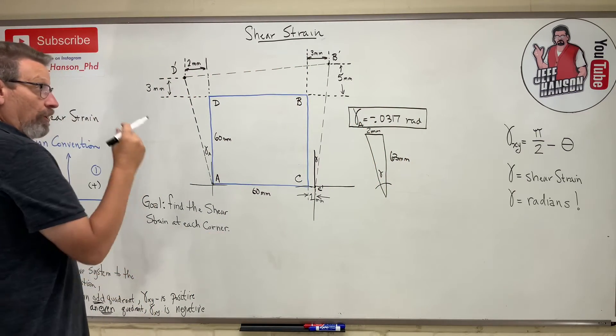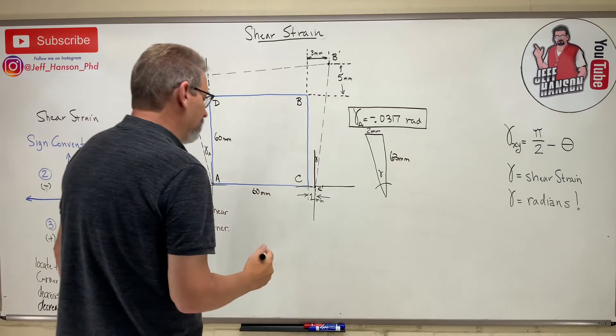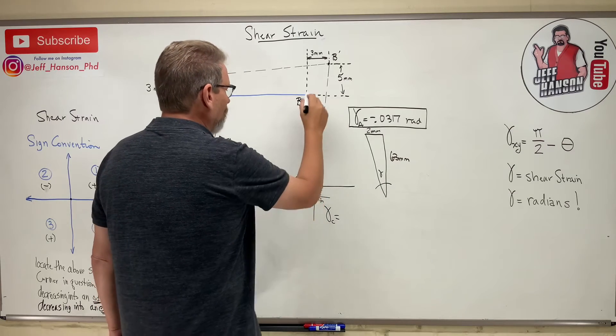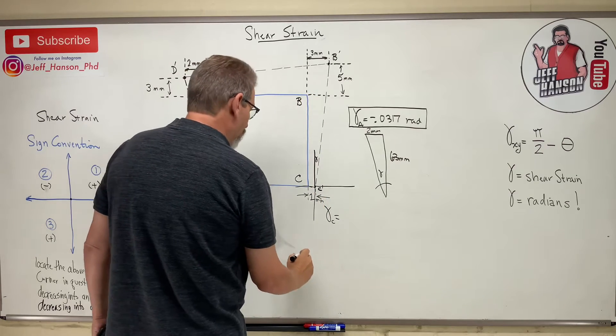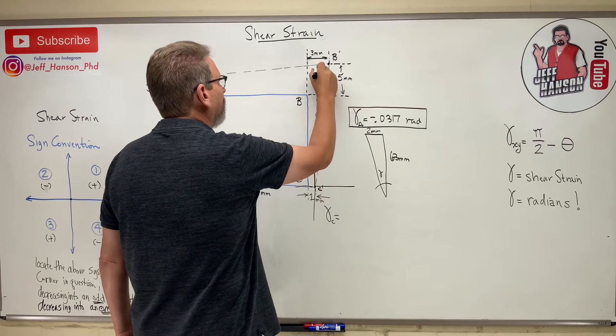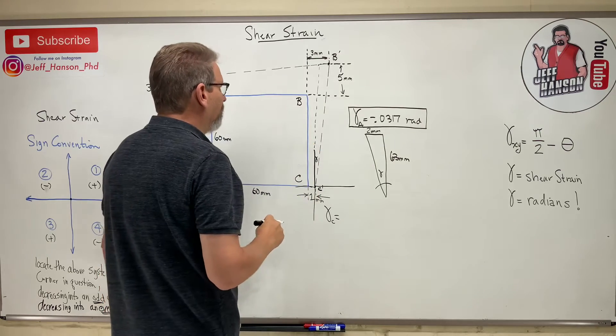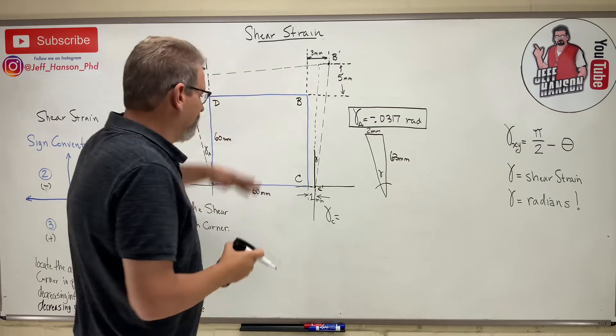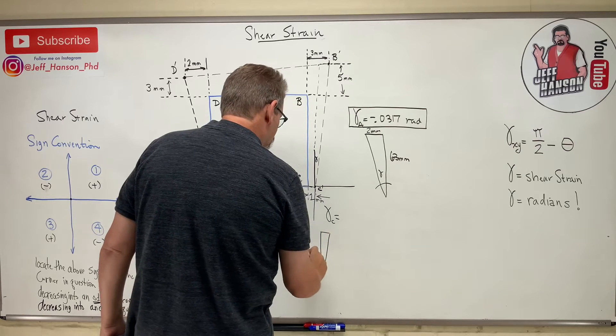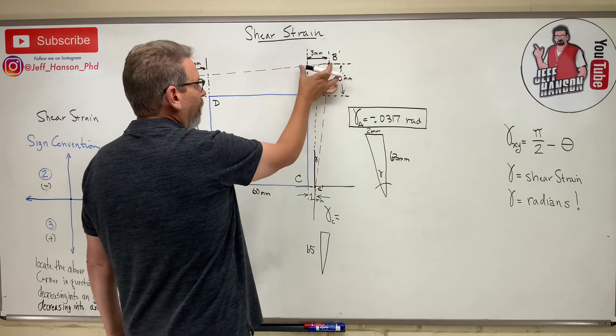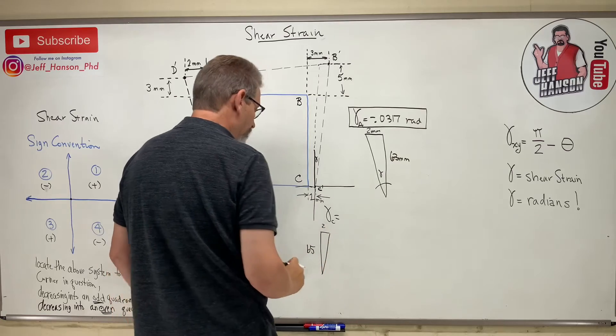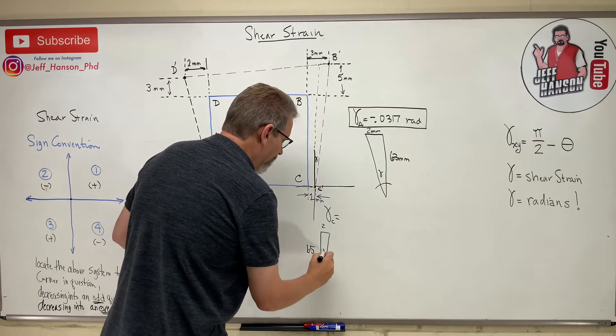Let's talk about corner C. Let's do C. So gamma C. I'm going to make this little triangle right here. This little triangle is, how tall is this triangle? I'm talking about this little triangle right here. Well, that triangle is 65 tall. Here he is, 65 tall, and the top up there, the whole thing is 3, that's 1, so the leftover bit must be 2. So again, here's my gamma that I'm looking for.